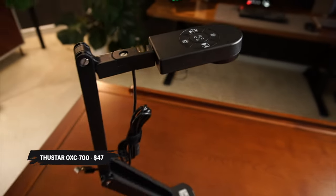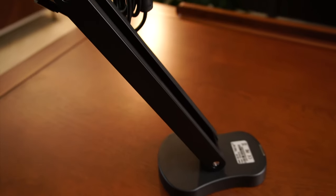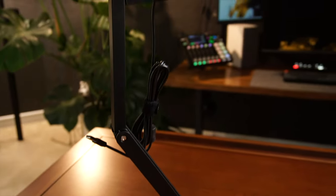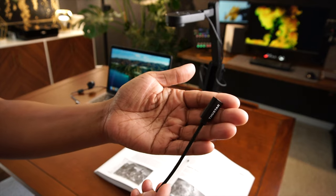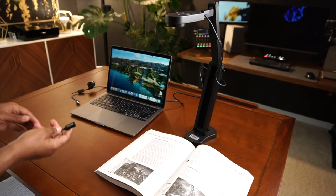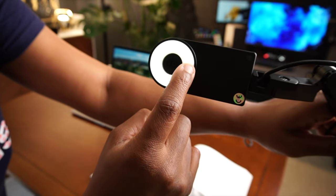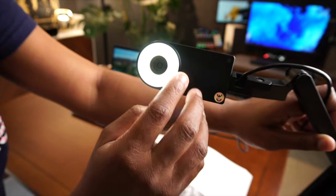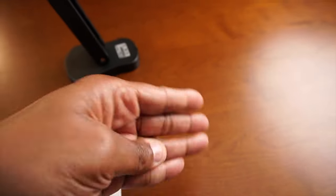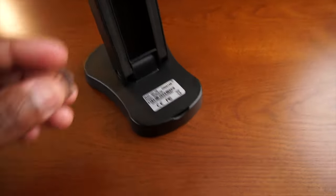Next, we have the 8-megapixel ThuStar QXC700. It has a solid build and is tall enough to get a whole sheet of paper into view. It came with a USB-C adapter and has a light that adjusts between 3 levels of brightness with just a simple touch. It also came with a built-in screwdriver for the hinges. This does not come with any software, so again, I tested it with iPivo's visualizer software.